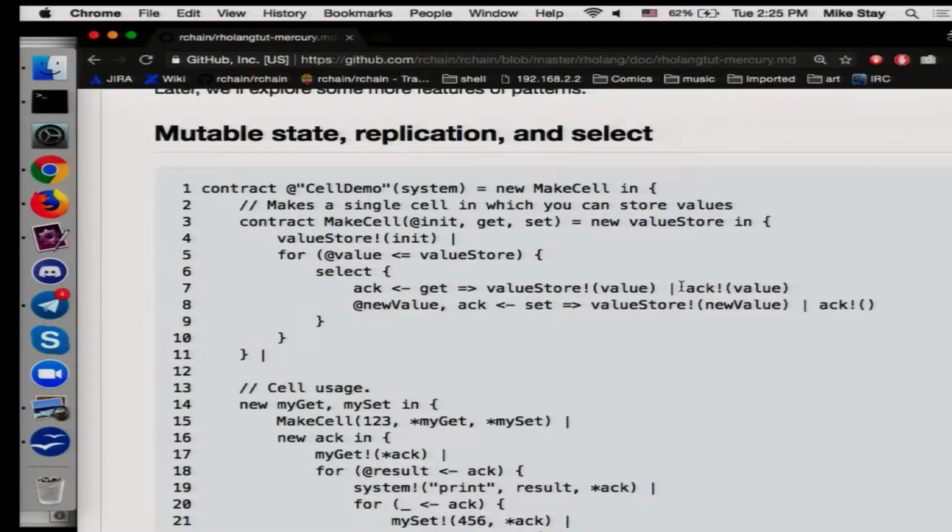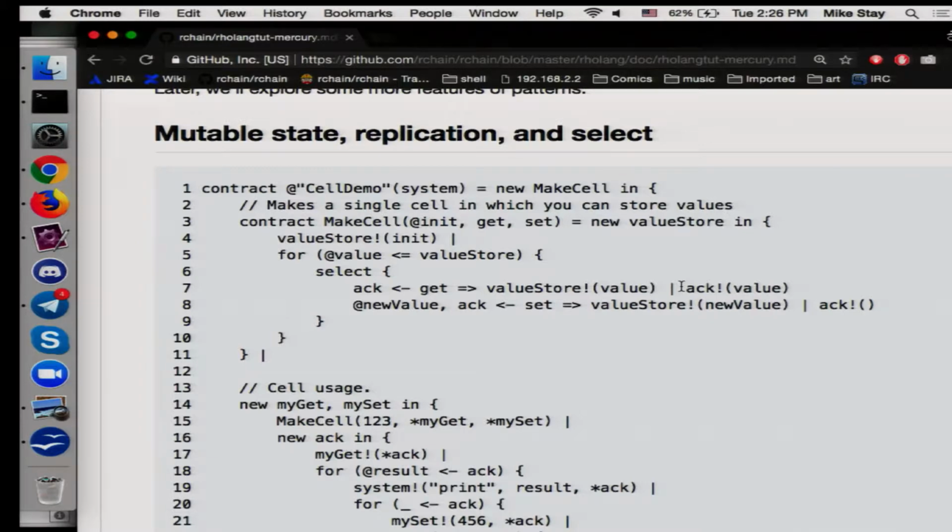Okay, so this is where we get to the mutable state I mentioned earlier. This is making a cell. We can think of make cell as kind of like a constructor. It gets an initial value, and because it's a value, what we expect to be a ground term, we're using an @ sign there to say, I want this to bind to the process part of the name we're using. But then we have two names, get and set. So in this case, rather than having the constructor create these things using new and hand them back to the client, the client supplies these for the constructor to use.